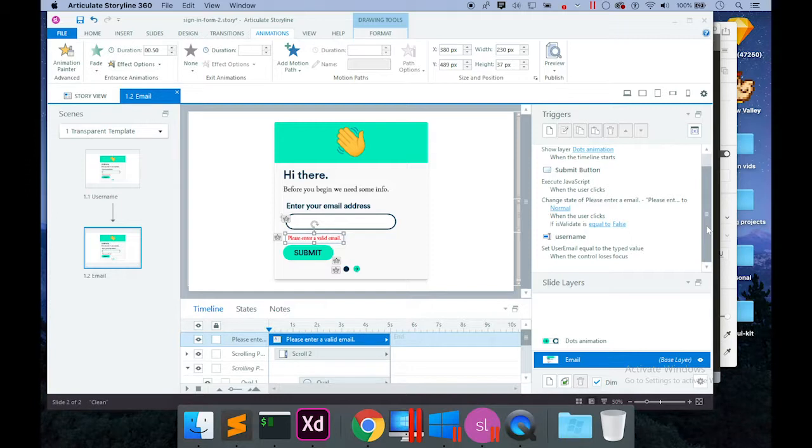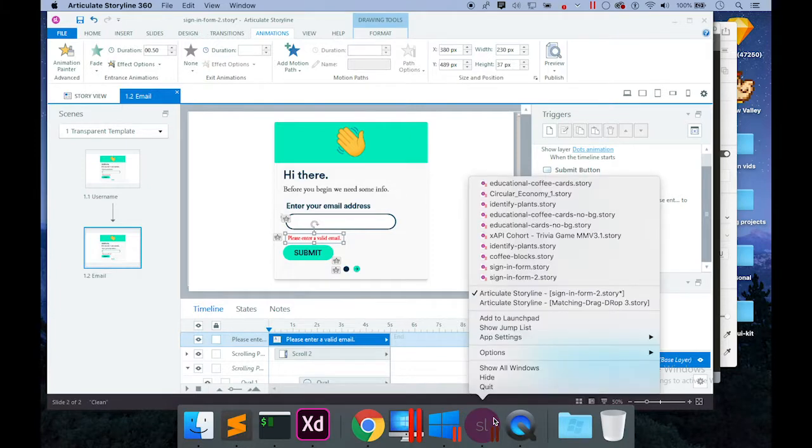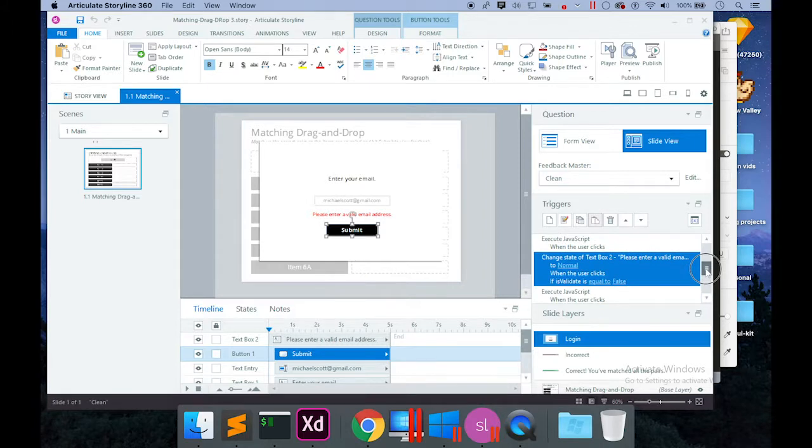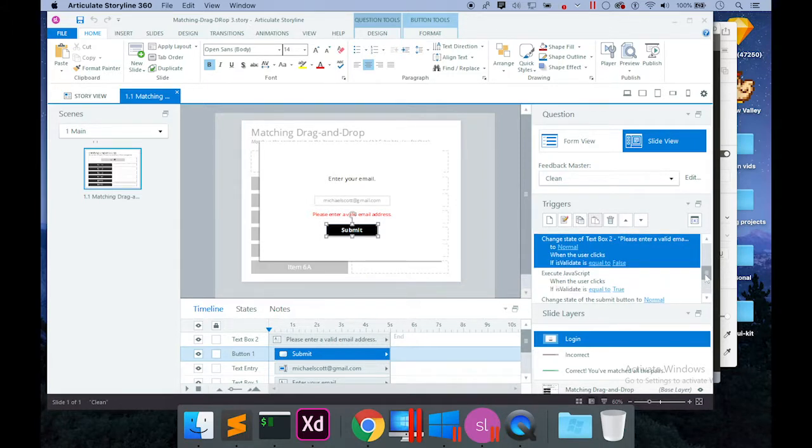Then if it is true, what we want is for all the animations and everything to occur and for it to go to somewhere else. So let's look at this example and see what we've got so far. I executed the JavaScript here. We have changed that text field to show up if isValidate is equal to false.